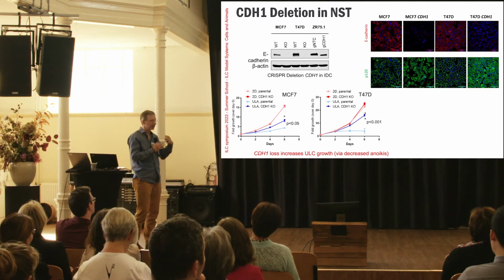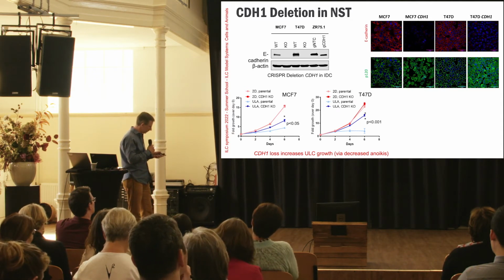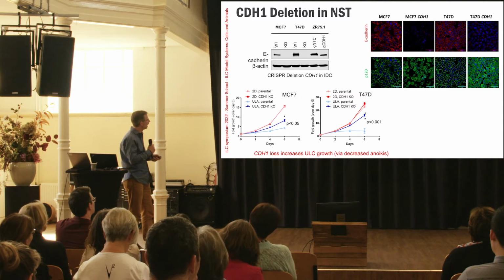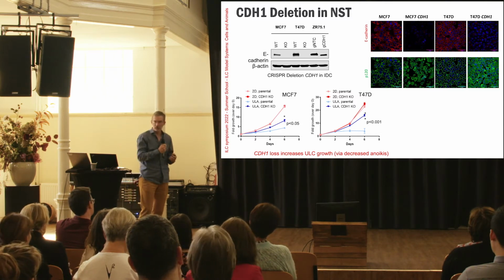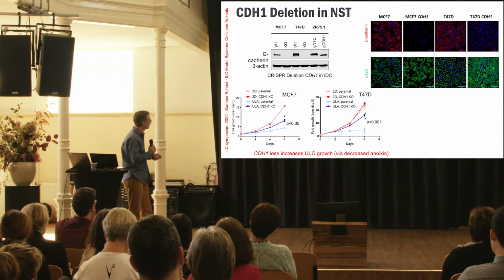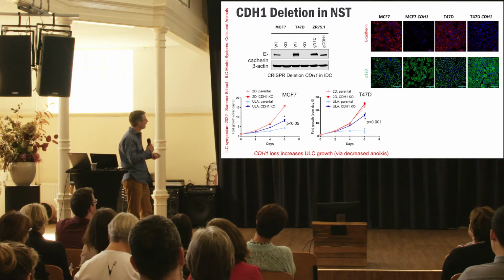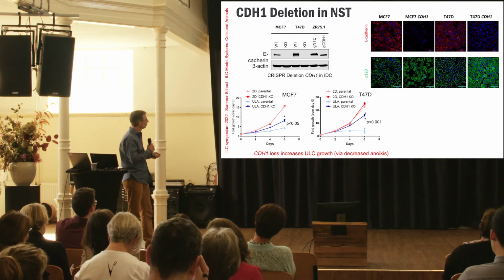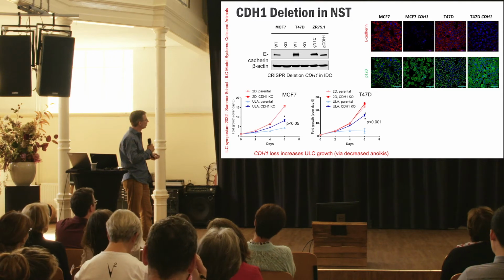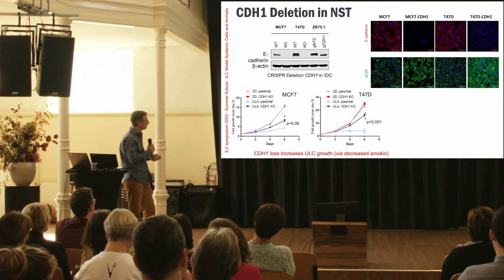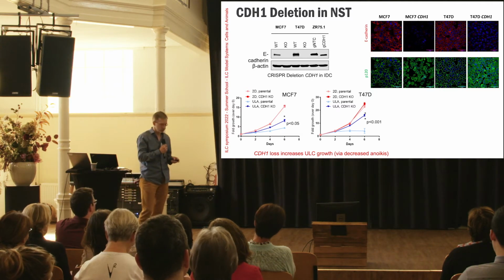They're single cells. They don't touch each other. They have a morphology that looks like ILC. And they have a phenotype that was originally reported by Patrick when he was first studying this. They become anoikis resistant. So their growth in 2 dimensions is essentially unaffected by E-cadherin, here and here, this is E-cadherin positive and loss. But when you grow them in ultra-low attachment, these cells have an enhanced ability in the absence of E-cadherin to grow, so they have become resistant to anoikis.